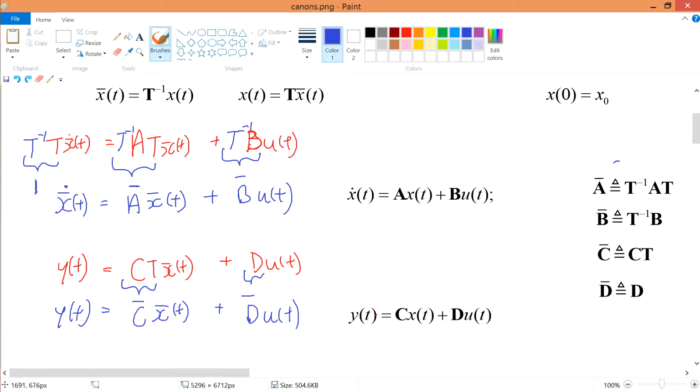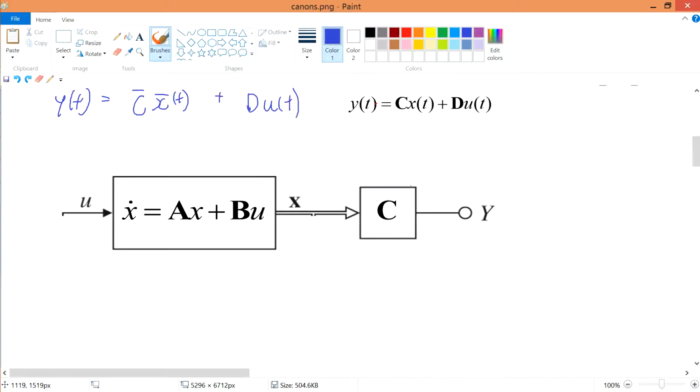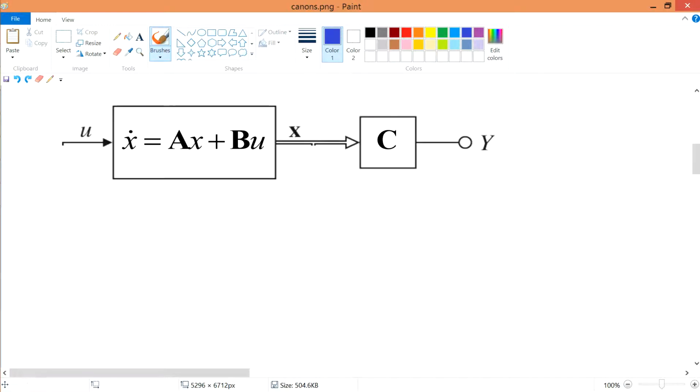Alright, you need to memorize this so that you can successfully transform these things into these things over here. Alright, and how do we use this? From here, you can see that X is clearly going to input into the controller. Different controllers will have different input variables. So you need to be prepared, and therefore in such a case, you'll transform it into X bar.